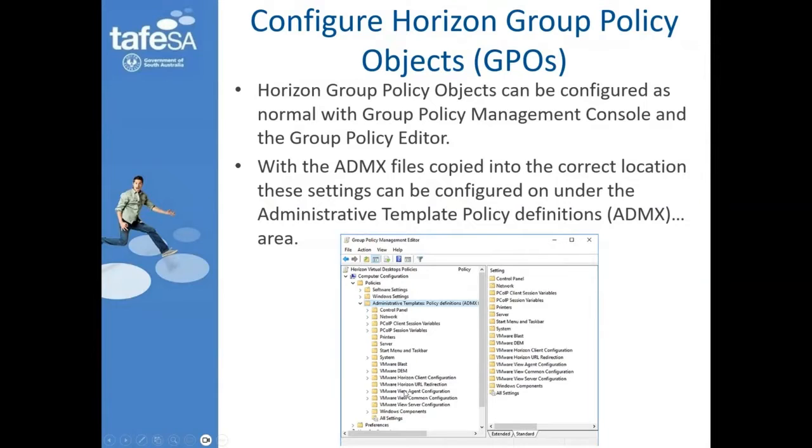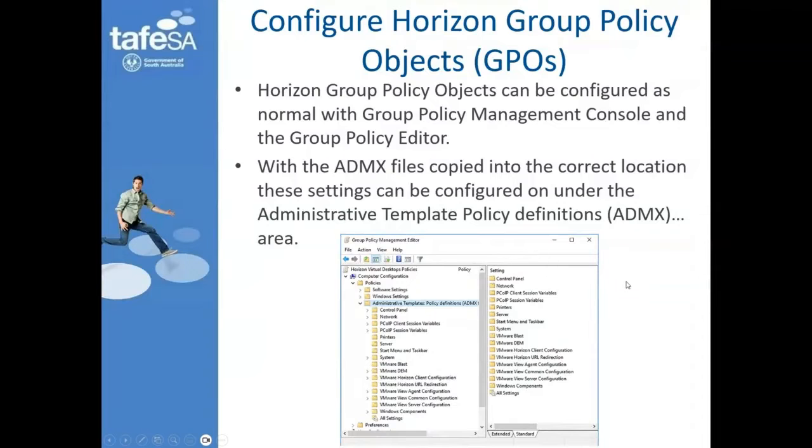These will appear now because we've just imported those ADMX and ADML files into our domain controller, and now it's aware of them, and you have these settings to be able to configure. So it's just that easy, isn't it? You just put the files in the location and now you can use it.